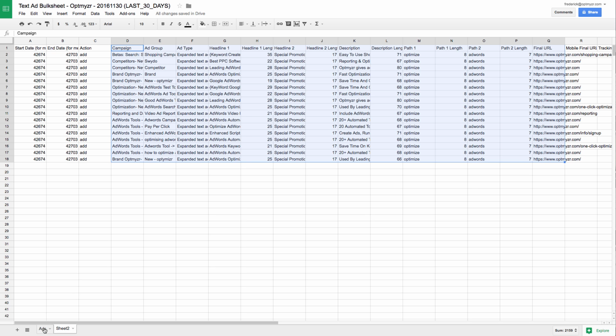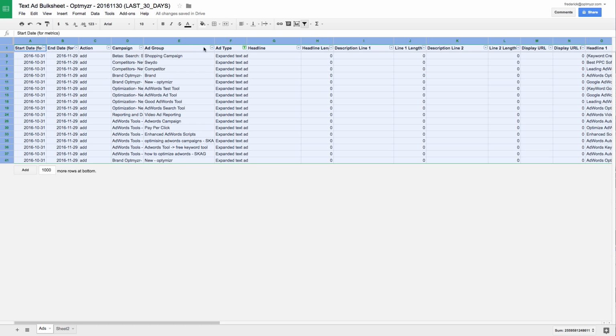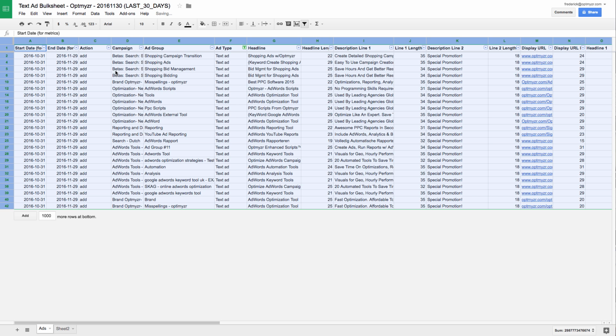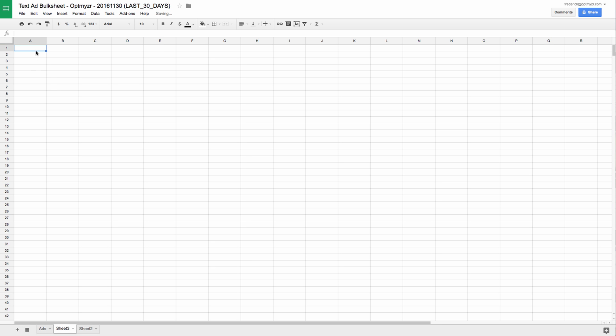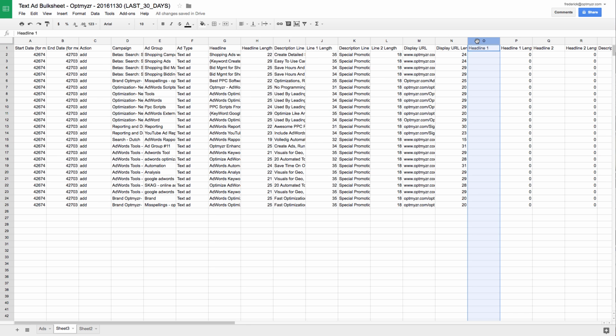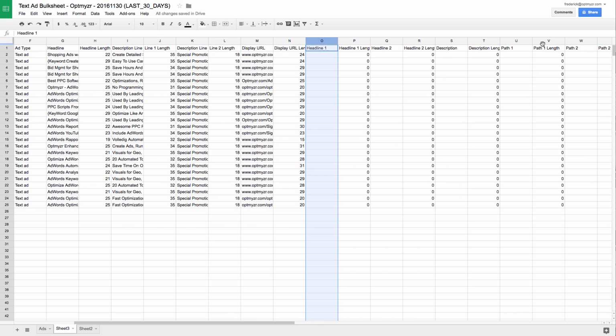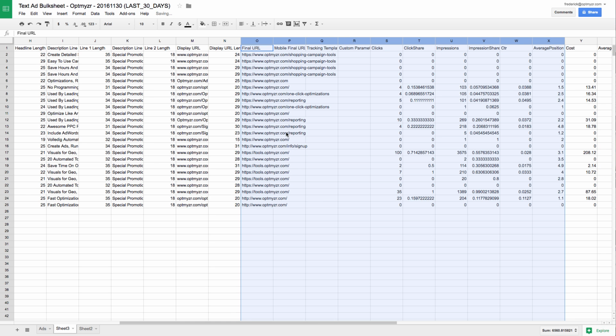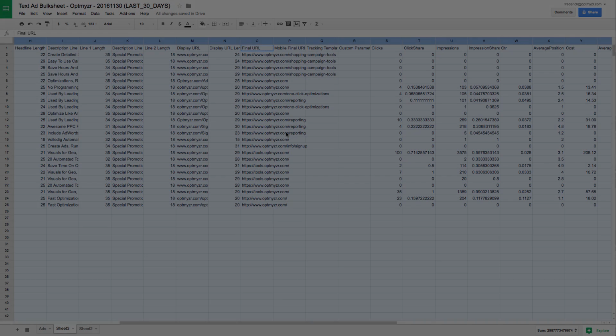We'll have to do the same thing for legacy text ads. So here now we come back, we change our view to legacy ads, say OK, we'll select all of this, we'll make yet another spreadsheet, and we'll again do paste special for paste values. And because these are legacy ads, we don't need any of the fields to do with expanded text ads. So headline 1 all the way through path 2, and we can delete these. Now again, I can select all of this and I can copy and paste it into the AdWords Editor, and it will know that these are legacy ads and correctly handle them.